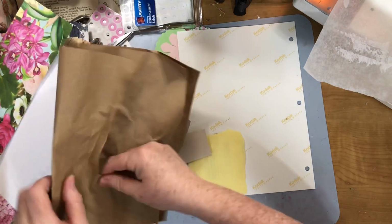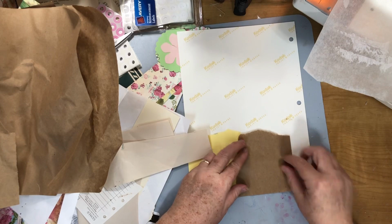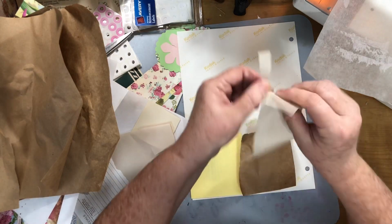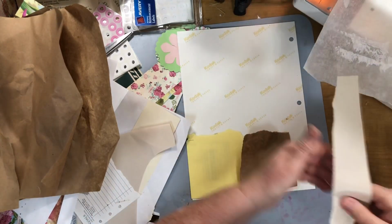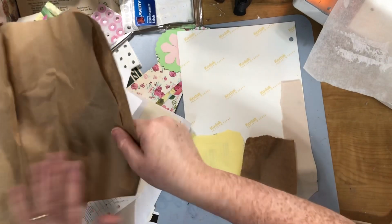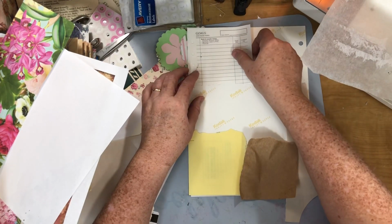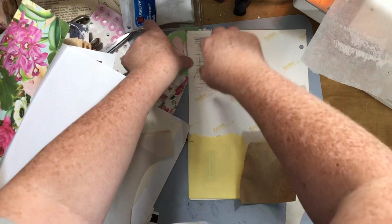I'll pull some of this craft paper. It's not bad. And if I cover the holes up, I'll just repunch them, because I probably will cover them up. So, just got a variety of papers. Add some lined paper. Put that in that corner. If you can see that or not. Yep. Let me get this out of the way.